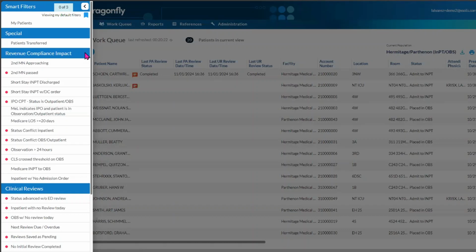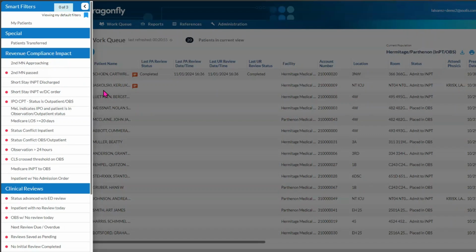This will allow you to work to zero. It will also allow you to choose what you want to focus on based on the categories displayed. Now, the red dots that are next to those categories indicate there's at least one patient in that smart filter. If there aren't any red dots, it means there aren't any qualifying patients in the smart filter. The red dots will be based on the current population that you have opened. It doesn't consider any filters you also may have placed in your population.